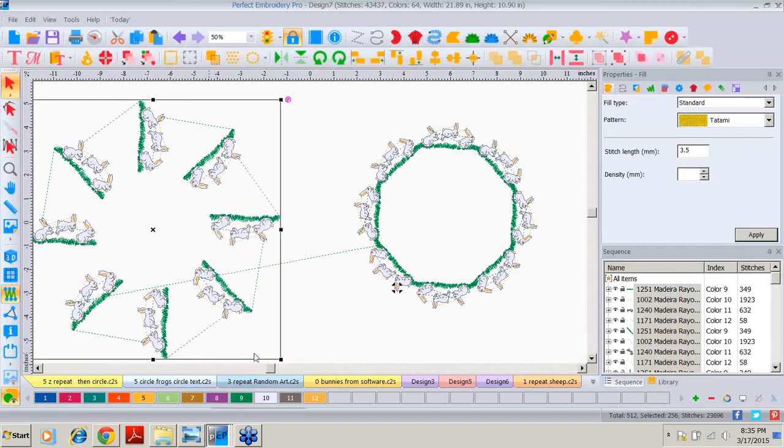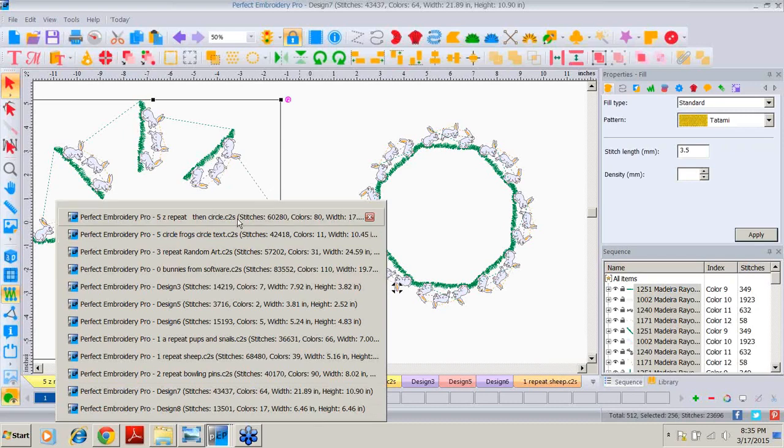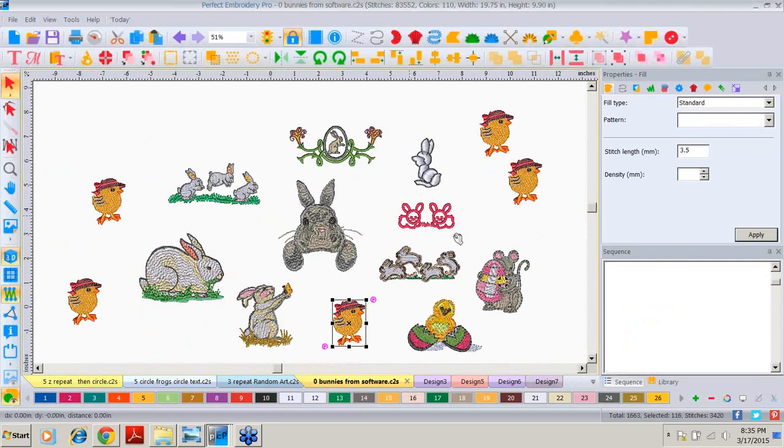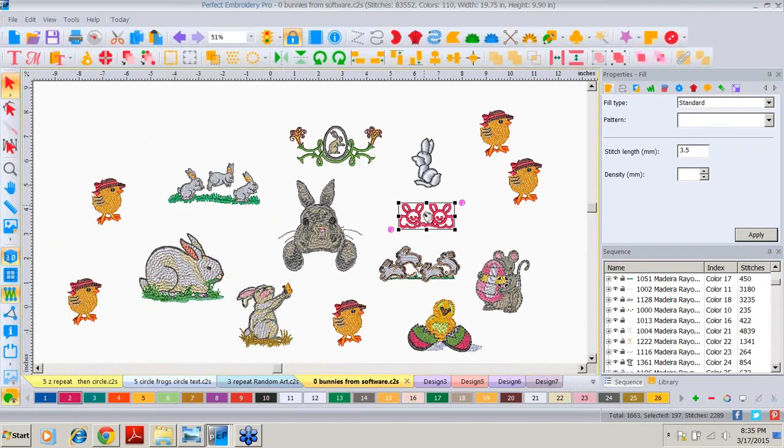Here that's grouped, so we would ungroup it, but if we go back to our little bunnies here, we could choose any of these designs. These are built in, but the trick to the repetition, whether you're doing repeat or circle, is you have selected the item first. That's what denotes what will repeat or be placed in your circle.